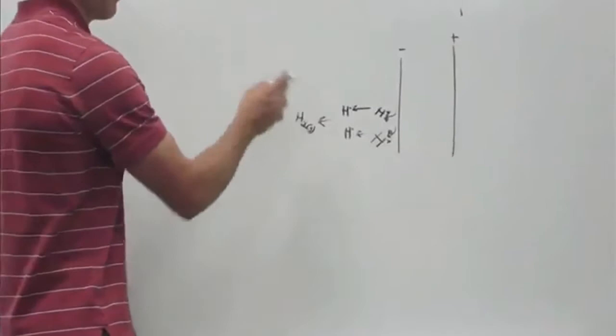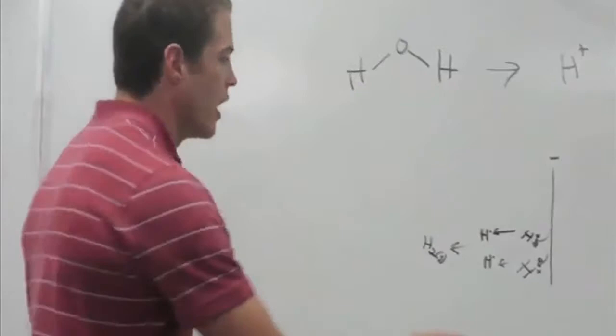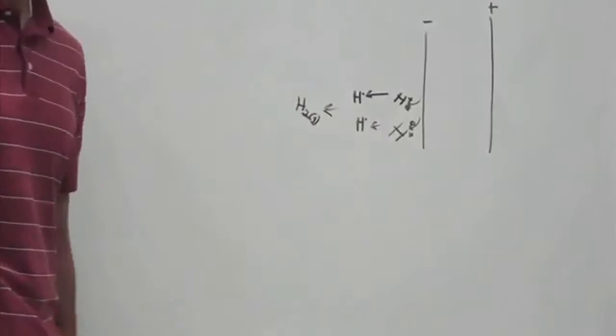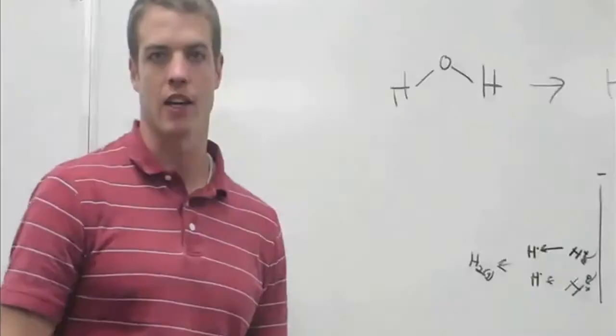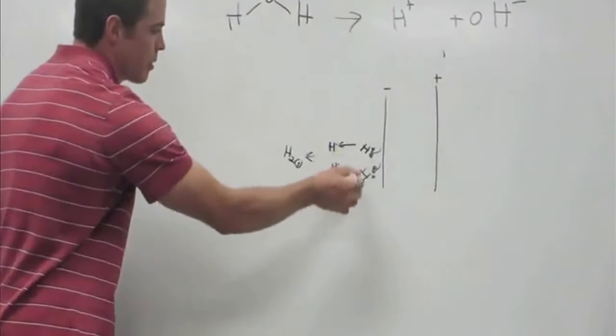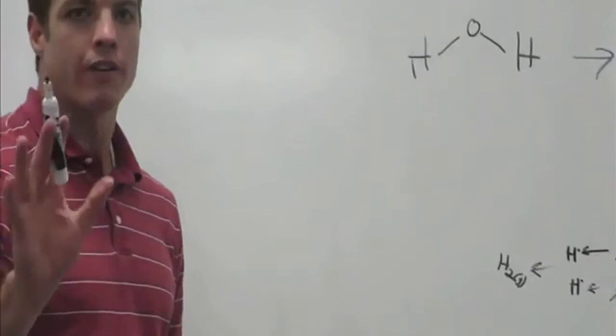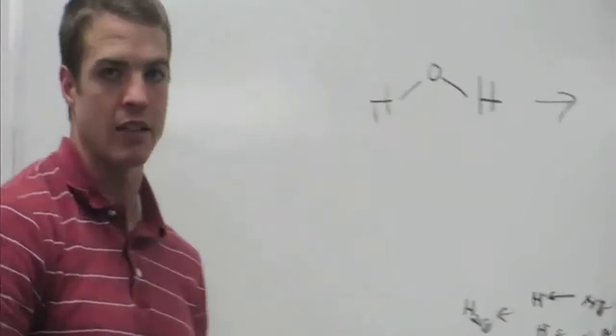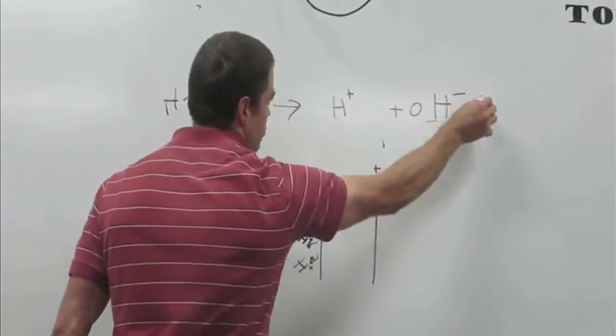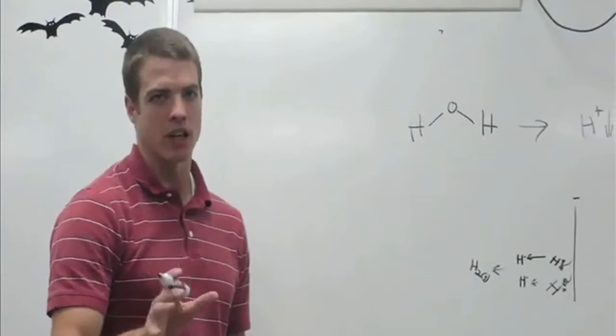But now let's go to pH really quick, okay? Remember, pH was the concentration of this guy, right? The more of these protons we have in the water, the lower the pH, okay? But what do we just do? We took these protons and we turned them into hydrogen gas. Therefore, we effectively decreased the amount of protons in the water by making hydrogen gas, which means now we have more of these. So the hydroxide concentration goes up, the proton concentration goes down. And that is why you have an alkaline pH.